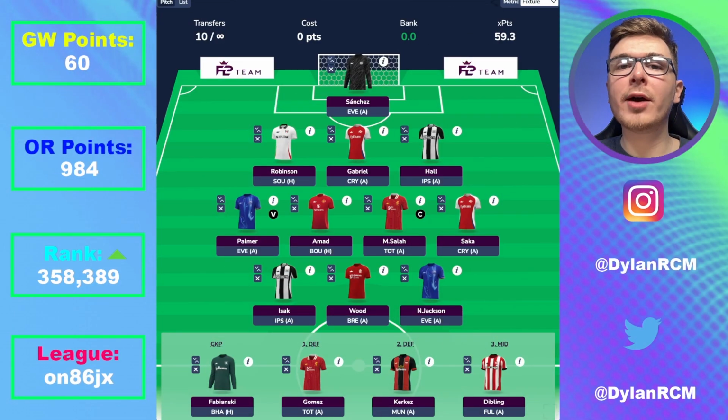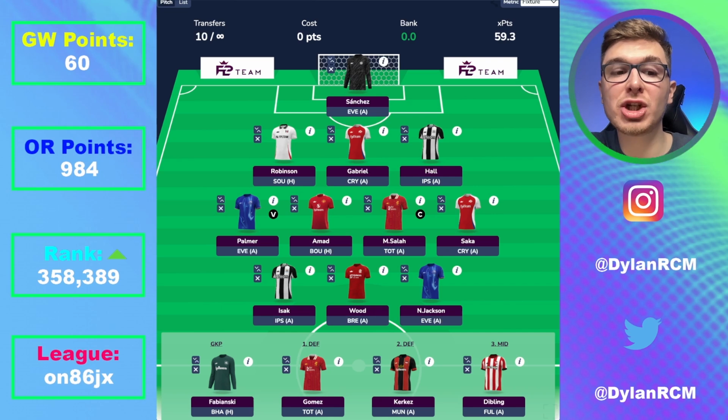Despite Chelsea's poor record at Goodison Park, I would go for Robert Sanchez in goal and a back three of Robinson, Gabriel and Lewis Hall. The midfield would comprise of Palmer, Amad Diallo, Salah and Saka, and the front three speaks for itself with Isak, Chris Wood and Jackson. The bench has Fabianski, Gomez, Kerkez and Dibbling.